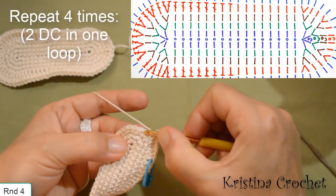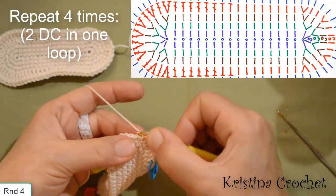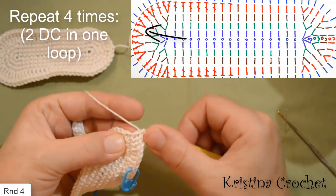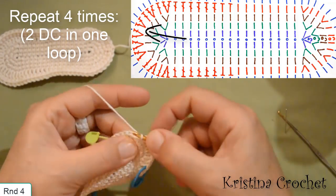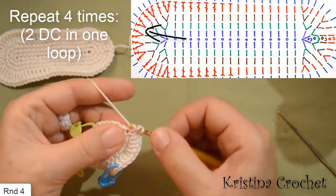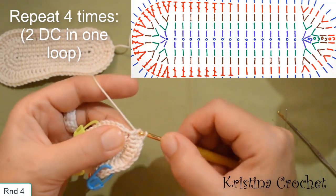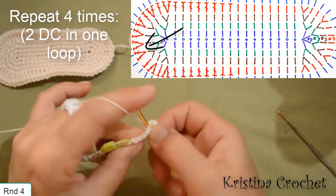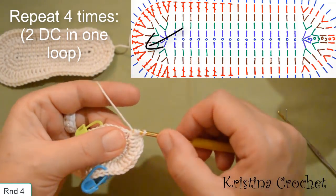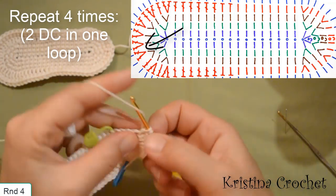Then, in the next 4 stitches, we are going to do 2 double crochets in every stitch. So, yarn over, go in first stitch and do 2 double crochets. 1 and 2. In second stitch, do 2 double crochets again. In third, again 2 double crochets. And in fourth, again 2 double crochets.